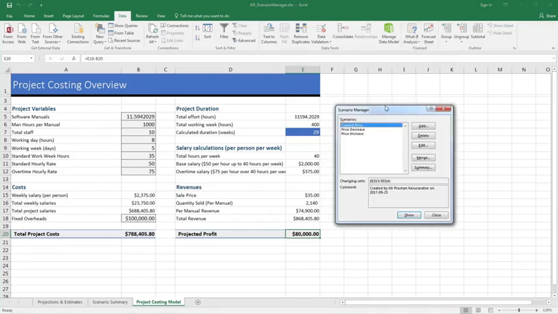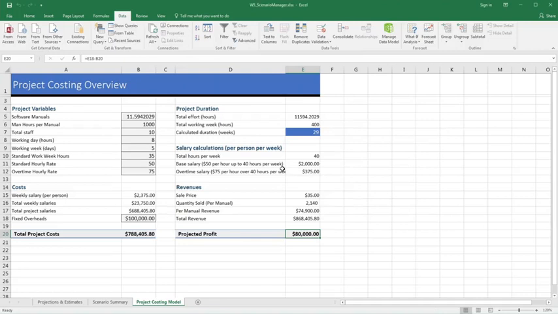Click on our Scenario Manager and we're actually going to remove each of those scenarios. To get rid of them, we click delete, delete, delete, and then we click close. If you want to get rid of your scenarios, it's that easy. And we're going to do that now so that in the next video we can have a look at some completely different scenarios. But you'll notice we have not lost our scenario summary. Once you've finished with your scenarios, you can get rid of them, but you still retain your original summary.